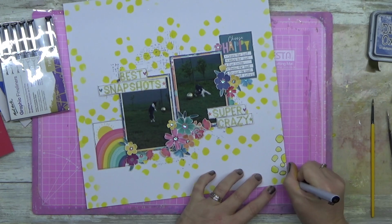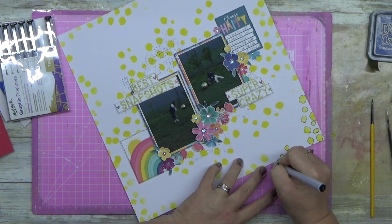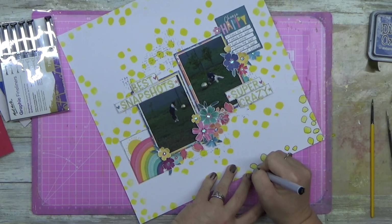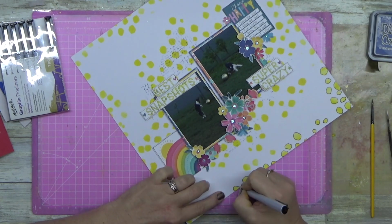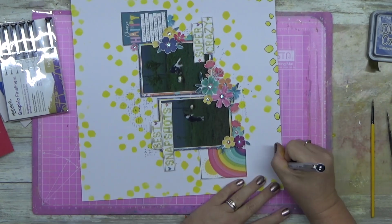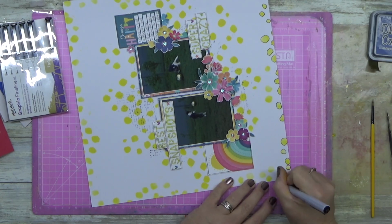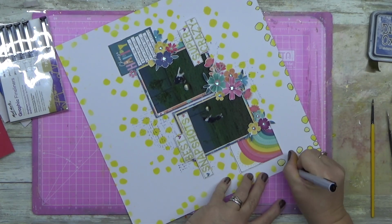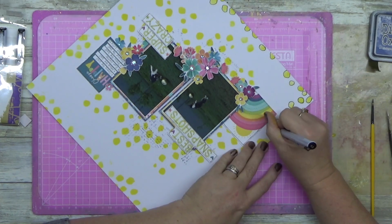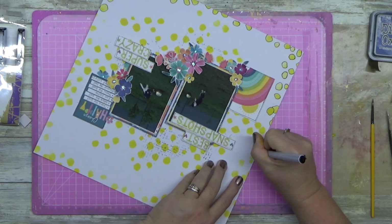Now, trust the process. I'm going to reiterate, trust the process, because I'm going around the outside edge, just going around where the stencils were and just to create a border. Now I go around and I think I'm already at this point thinking, oh, is this a mistake or was this not a mistake? But stick out to the end, because trust me, it comes together.